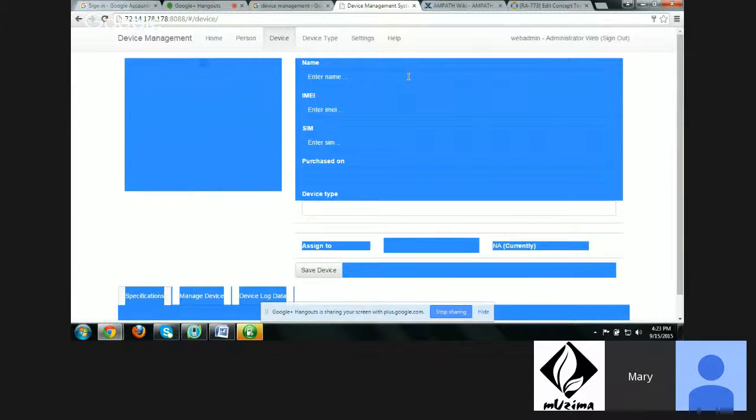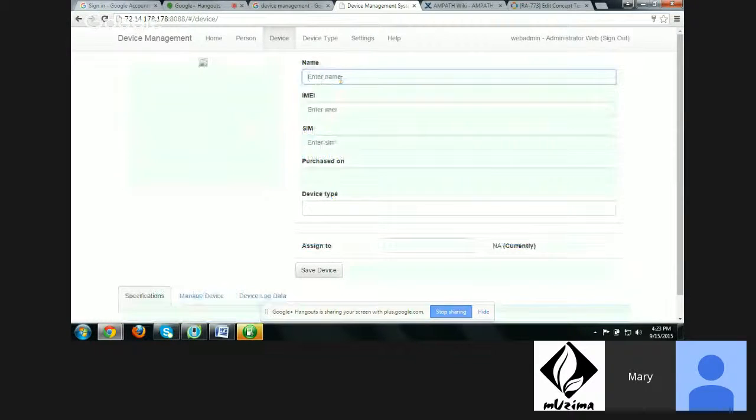Here you're taken to a new tab where you're able to enter the name of the device. Samsung. Let's try another one. Next search. The IMEI. IMEI is the same as serial number. In our case, since the Nexus Tab 7 doesn't have a SIM card slot, we can try to use the serial number.